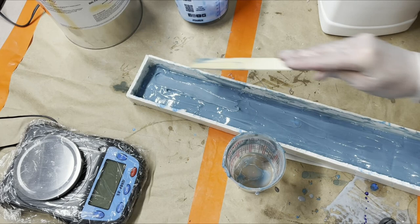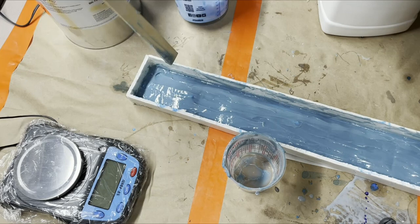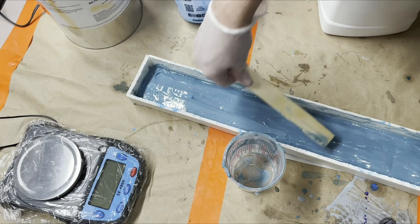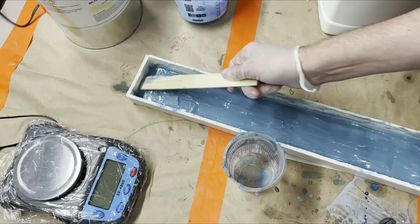And because it's going to be an open mold, it's really just going to get poured in and sit on the table. So I think even at this thin of a layer, this will probably be good enough. That's the other nice thing about this stuff. It's so rigid that it's really good at holding stuff in place without even necessarily having to use a lot of it.